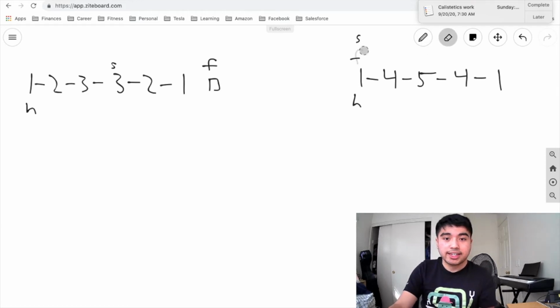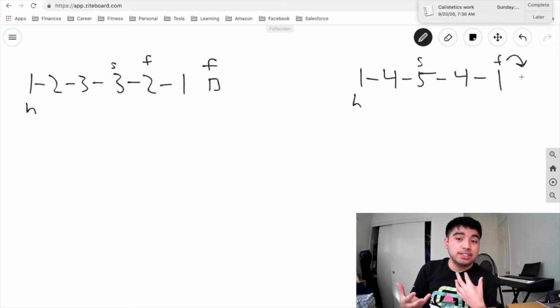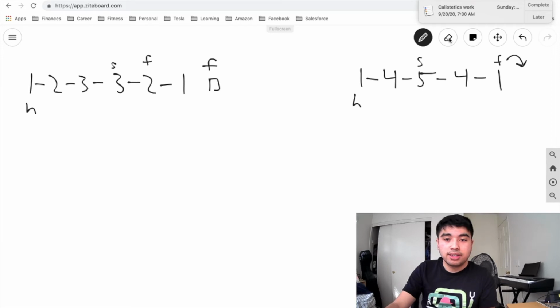However, if we do this case, fast is going to go on the 5, and then slow is going to go on the 4, fast is going to go on the 1, and then slow is going to go on the 5. Notice how in the odd case, fast.next is going to point to None, whereas in the other case, fast itself is None. So we not only need to check if the fast pointer itself is None, but if the fast.next attribute of that pointer is also None. So here we notice that the fast pointer is None, so we're going to stop.